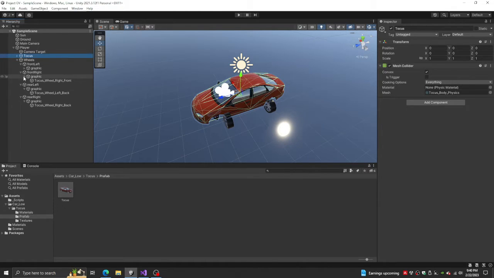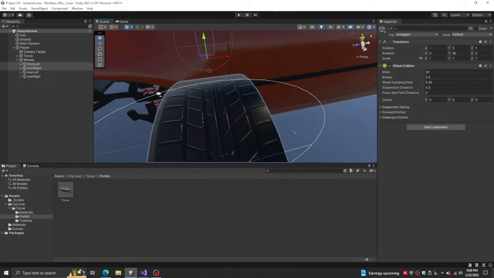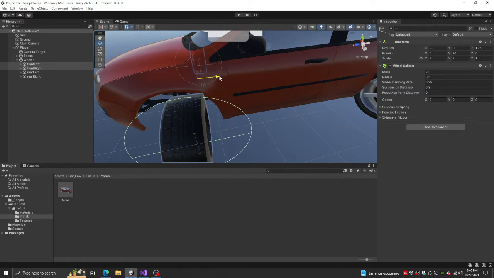So let's fix that, shall we? Okay, so both of the front wheels need to be moved forward. I'm going to adjust the snap settings. And there's this little button up here called increment snapping. We're going to say 0.05 for this.